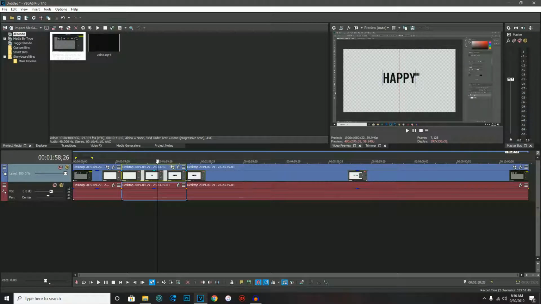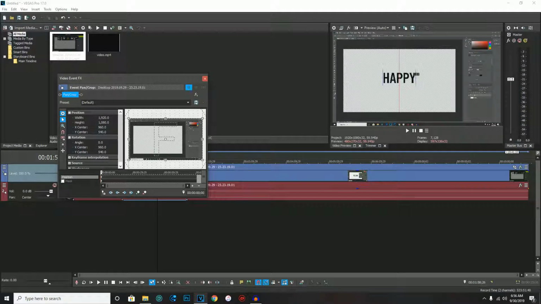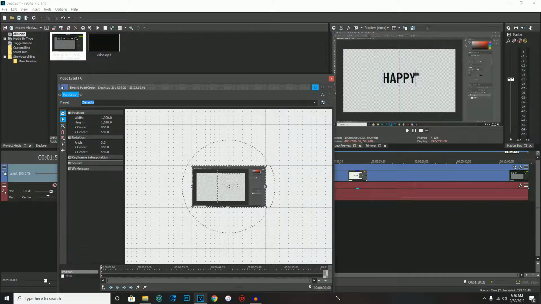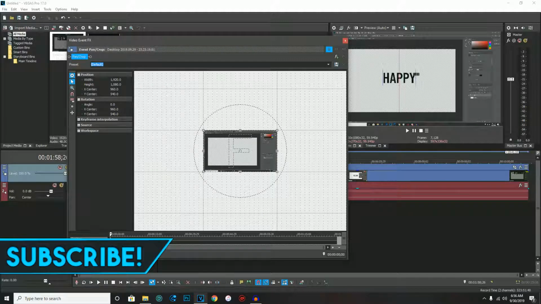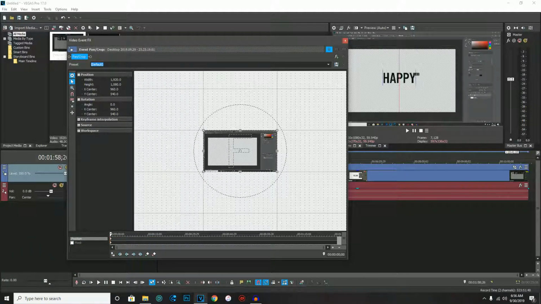So first you're going to go to Event, Pan, and Crop right there. You're going to click on that, and as you can see, there's a big old F. Let me make this bigger so you can see it. There's this big F. And basically down here are keyframes, and it gets kind of intense from right here, but I'm going to show you again the basics towards it.